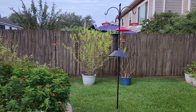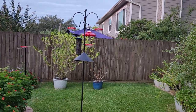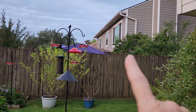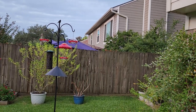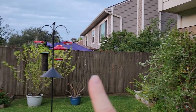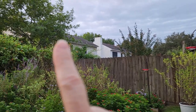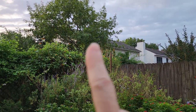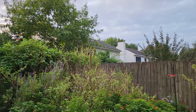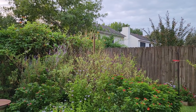And so one of the things that my neighbor and I have, and they're in my neighbor's yard also, is she has lights that she has strung up. And hummingbirds like to be in trees and bushes. They want to feel safe. So you'll notice there's a lot of trees and hiding places for them to take cover. They take cover and then they come down and feed.